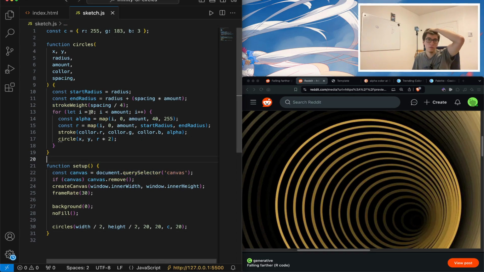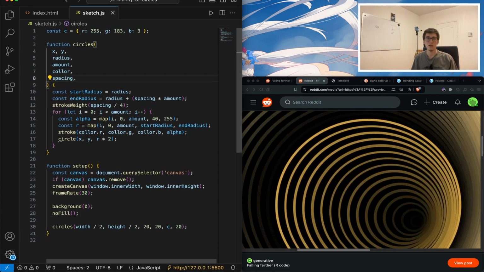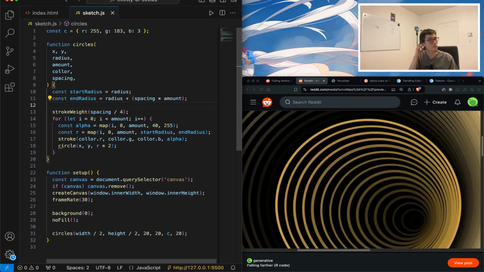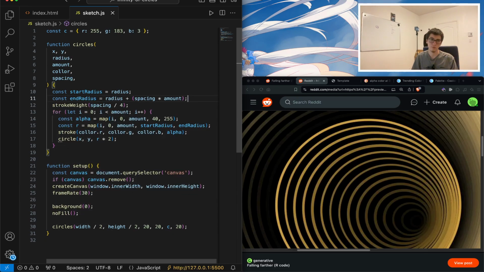So the smaller the radius is, the more moved it is, the more of the offset that we use, right? So I'm thinking the radius divided by 2 should be our offset for the smallest circle.